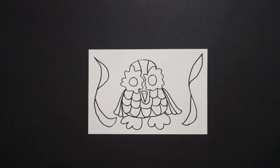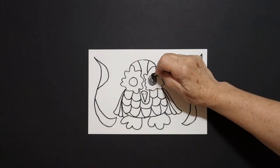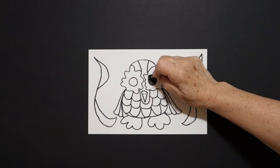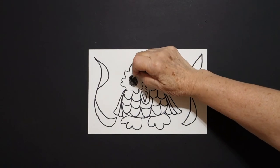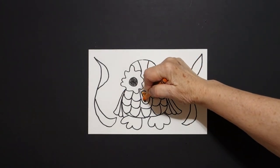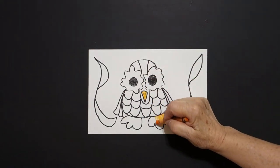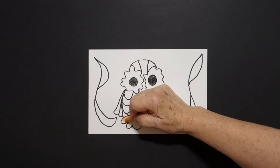Okay, let's see how we're going to color this in. Okay, I'm going to use fall colors, but you can use any colors you want. But the one color I suggest that you all use is make the inside of these spaces black, so you can see where you're coloring. The next color I would suggest that everybody use would be orange for this space and this space on the right. And this space on the left.